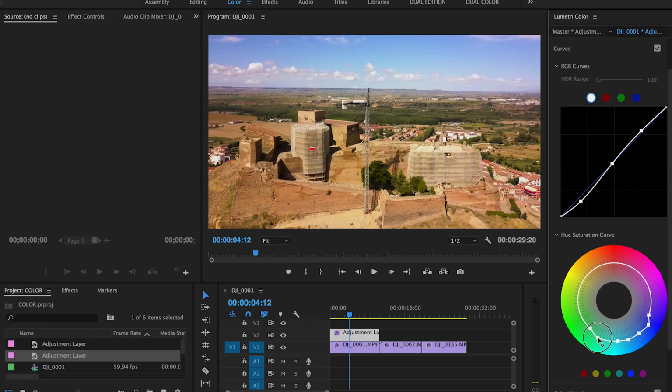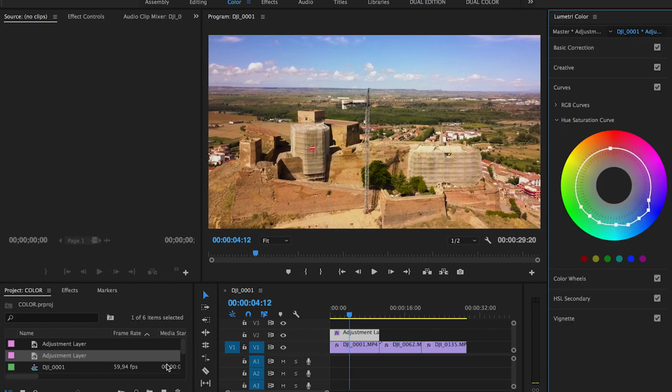And also for the trees, I'm gonna increase a little bit here, not too much. See, that was too much, and that was a little bit oversaturated. This looks pretty good to me.